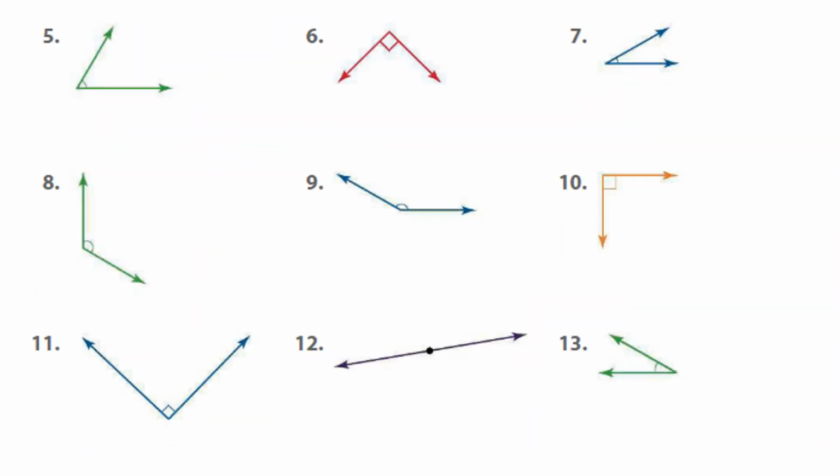Okay? Let's go to the other questions. From question 5 to 13, I'm going to use the angle 30 degrees to measure those angles. So where can I get the angle 30 degrees? As I said to you before, just cut an angle which is exactly like the angle drawn on page 784, I think. Use the angle that you cut before to measure those angles. I want to see how many 30 degree angles I can put inside each angle here.